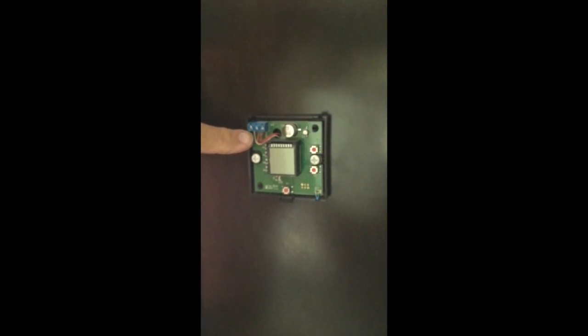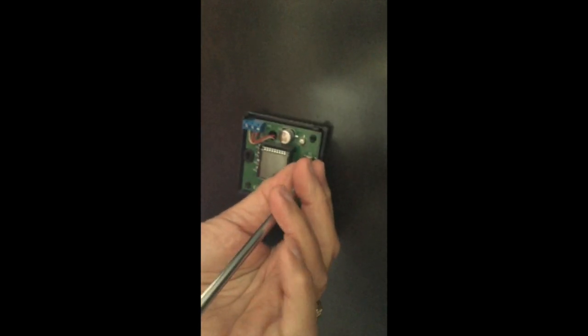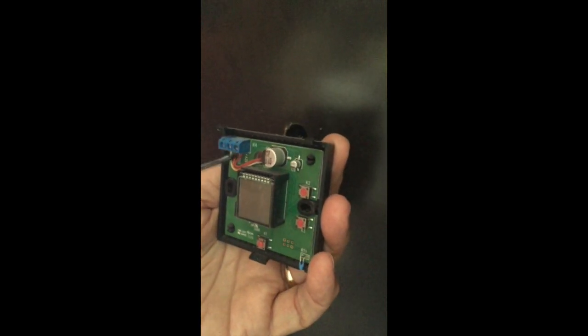Here we are, just now going to change to the new Dometic. The easiest way is to take the cover off. You can see there are three little wires — these are the control system: positive, common, and control. I'll make it really easy. First, I'm going to take off the screws. Two screws usually hold it up there. It comes off very easily, and there's all the wiring behind it. The wiring is white, orange, and red. Now I'm going to take those off the terminals.